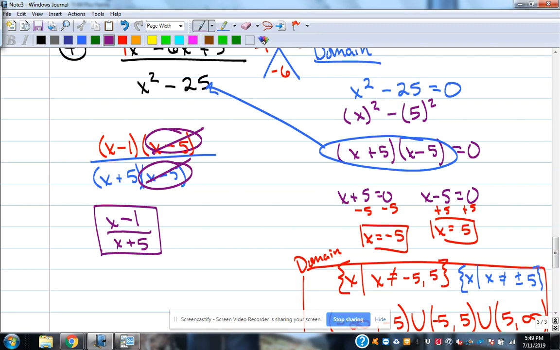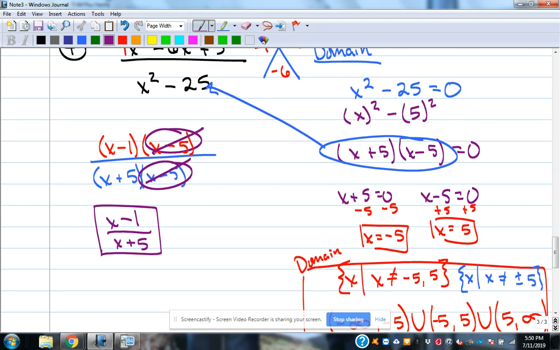So we're factoring and trying to simplify. So for domain, it's factoring, but set the denominator equal to 0. Anytime you've got to find the domain, it's the denominator set equal to 0. Use factoring to get you there, because that's going to give you a heads up on the simplifying part. Okay, always try to use factoring if possible. There's times where you can't factor, but it's not very often in this course anyway.